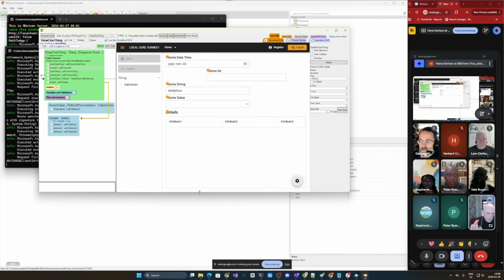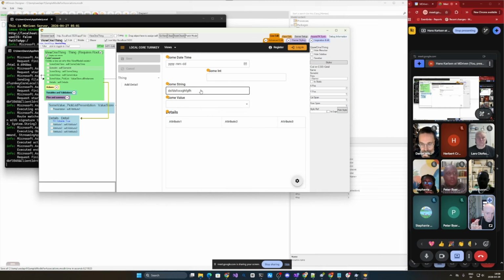So we like that thing about live edit, that you can work with things without getting stopped, and that you can just continue and it works with data, etc. So that's very good.